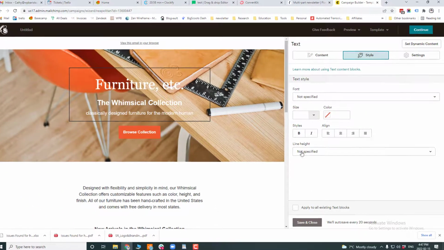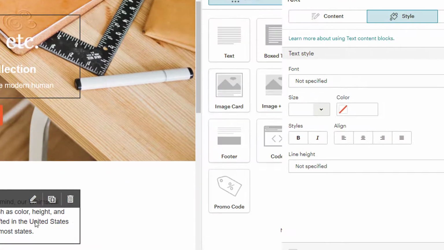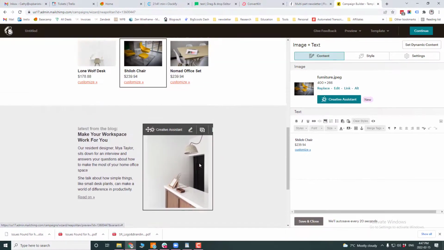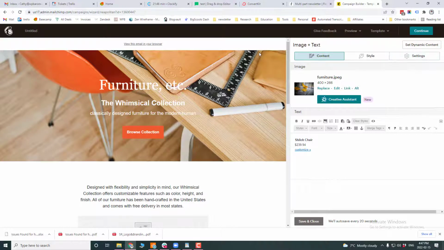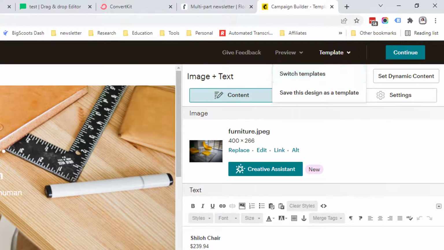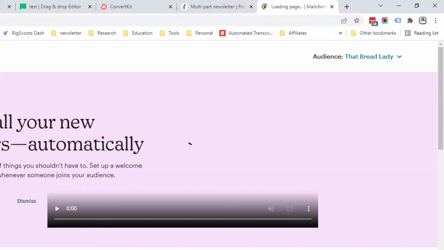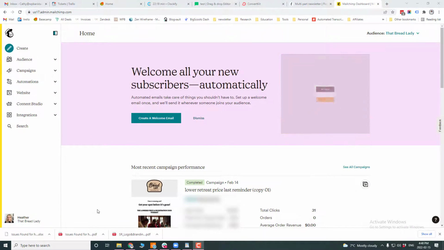And here's where we style. These are the options for styling. So you have a font, a size, some styles, and same with this one, kind of blocks. So these are pretty and it's done for you. And so I would recommend using what they already have here if you're going to use Mailchimp to create a template. But also they make it really easy to import a template that you create yourself or purchase with HTML. So you can purchase these templates from a lot of places and then just upload it and have something custom for yourself.